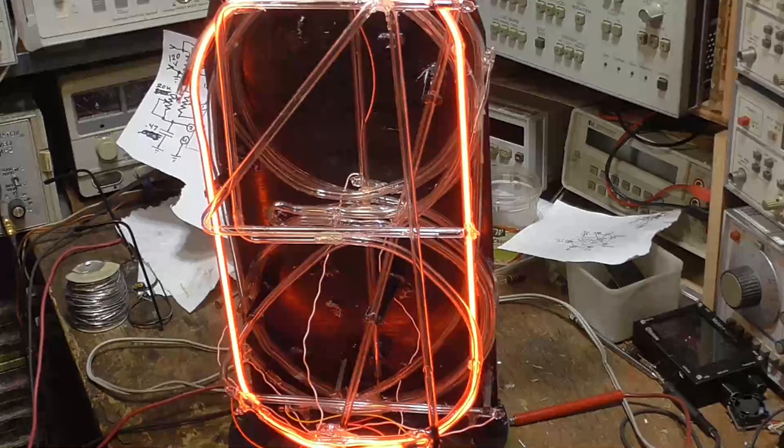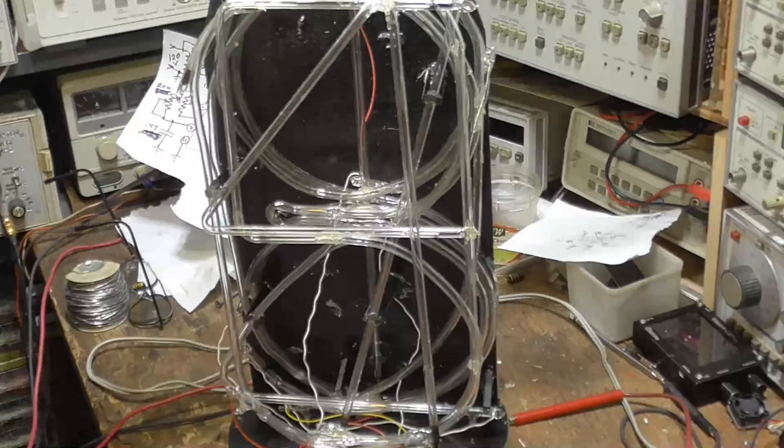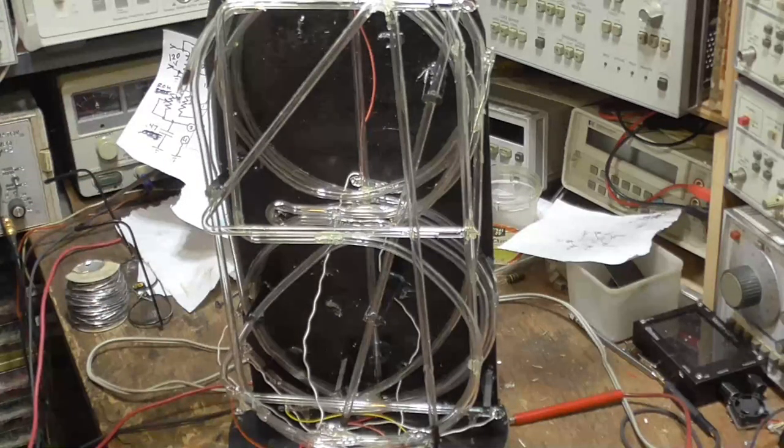Man, oh man, that's a big one, huh? Okay, that's it. Wow. Okay, next we have to do the envelope. Got to get the envelope on it. But at least the electronics is all working.